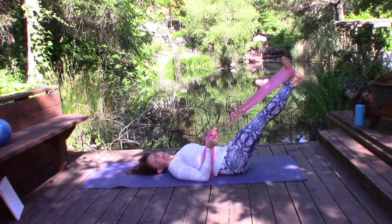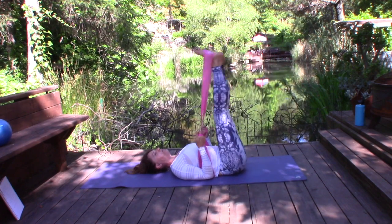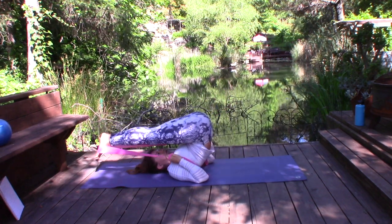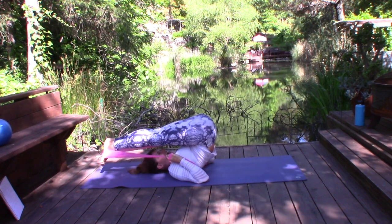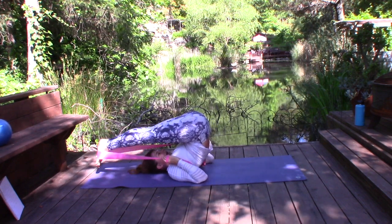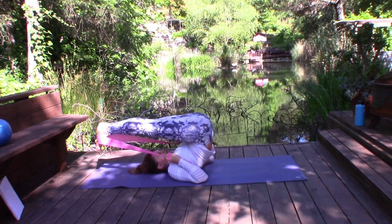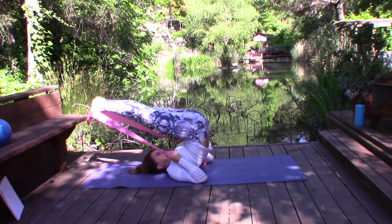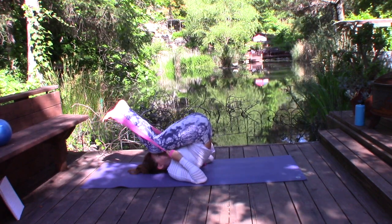So I'm just going to take my legs about halfway down. And inhale as I take the legs up. And exhale to take it over. Oops, don't look to the side. I just did a bad example. Keep your gaze at your knees. Lift your hips a little higher. Soften the knees towards your forehead.